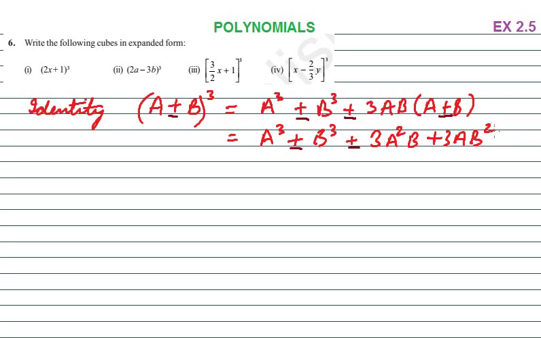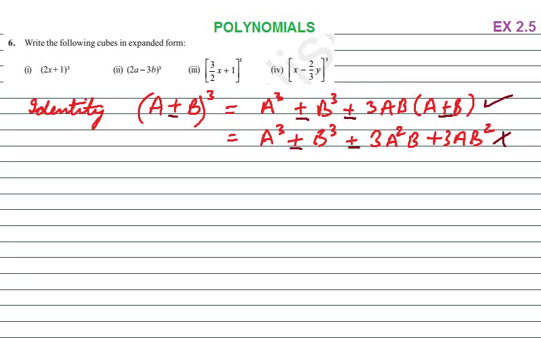So my recommendation, learn this one, not this one. This you can derive from here also. So don't learn this one, learn this one. So these are the two identities. I have done two identities in one identity, so you can separate them. (a plus b) whole cube is a cube plus b cube plus 3ab(a plus b), and (a minus b) whole cube is a cube minus b cube minus 3ab(a minus b). And this identity is quite useful in other questions also that we will see later.